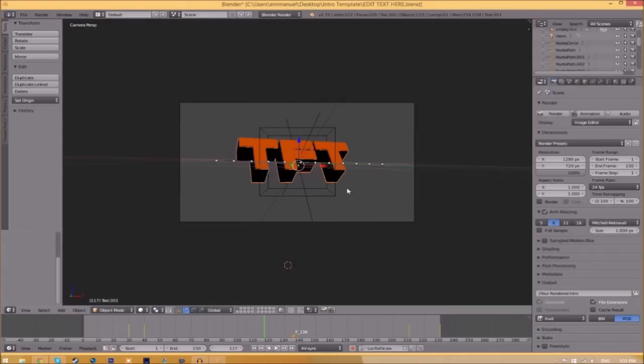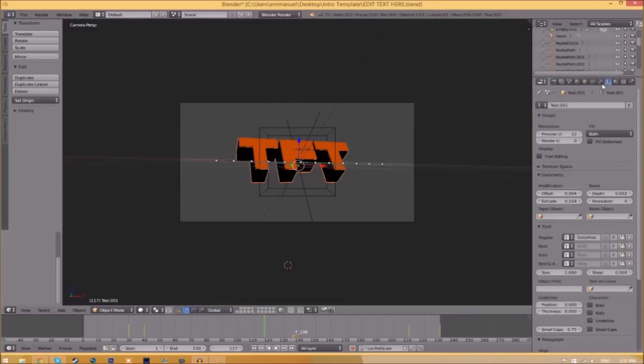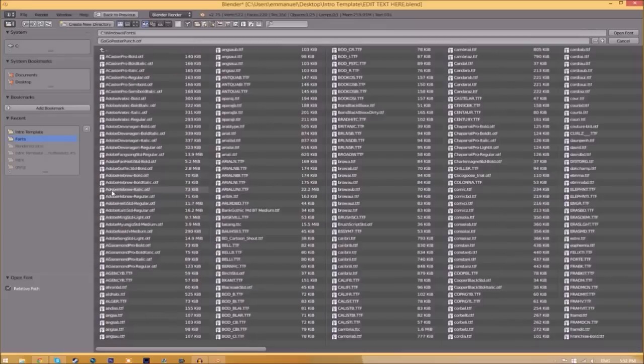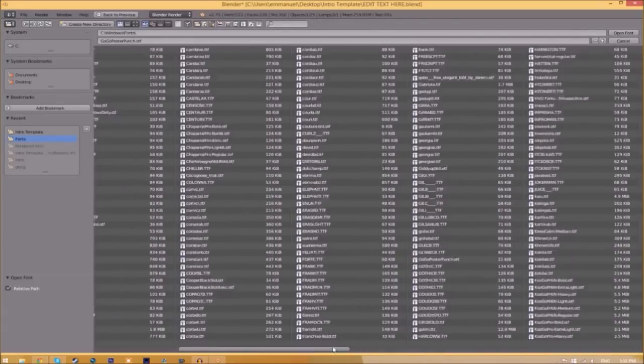If you'd like to replace the font, all you just need to do is go to the F in the top right hand corner of the screen, click on it, and if you go down a little bit, you will see this font drop down menu. And if you want to remove or replace this font, all you just need to do is click the folder right beside it, and now find wherever your fonts are saved. They're usually saved in your C hard drive, Windows, and then Fonts. So now we have a whole bunch of fonts to choose from. So choose whichever font you want.